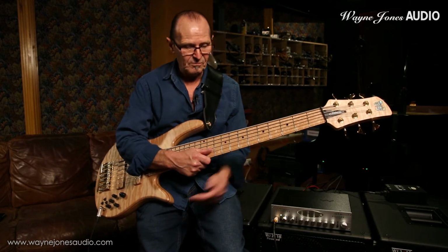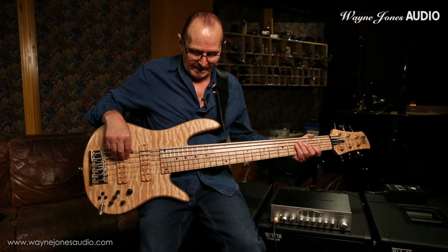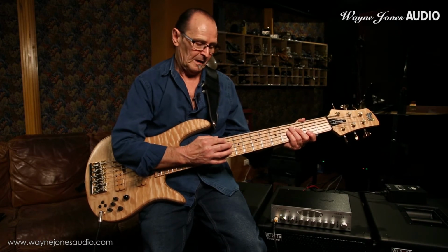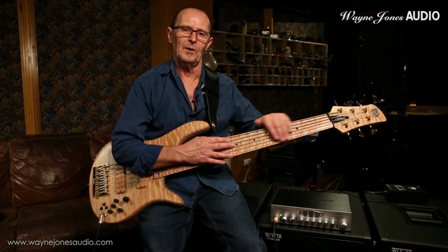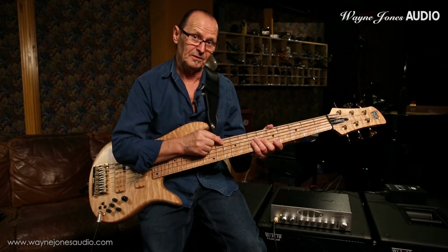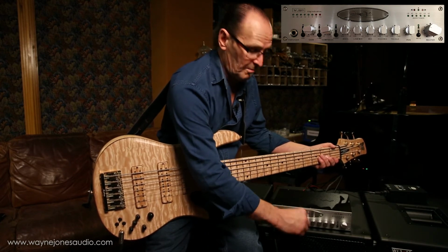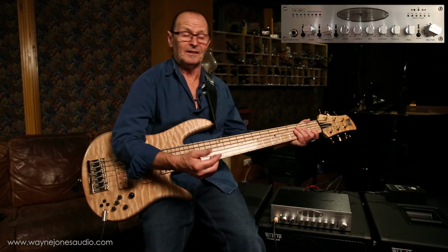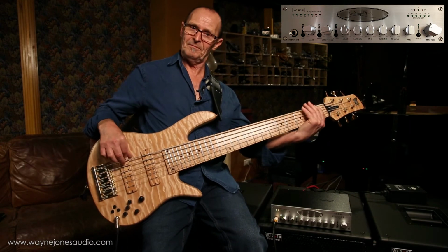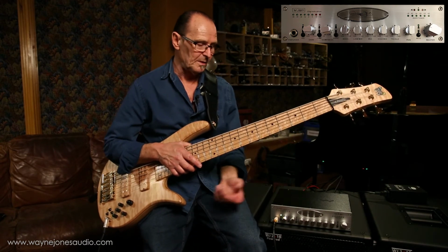Now say I would like to just shape my tone a little bit. I can go to the E string. The bass is centered around the E string, which is 40 Hertz. But I've set every one of these frequencies at the harmonic points of each string. And the attack harmonic point of the E string is 80 Hertz. So the bass is 80 Hertz. Heaps there if you want it. You don't need it, and that's what you want out of an amp. There's a 30 Hertz boost down there if you want it too. So don't need that either, really. If you're a reggae player, maybe you like some more of it, but it still gives it to you without it.